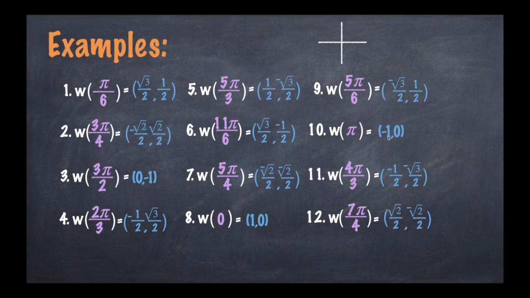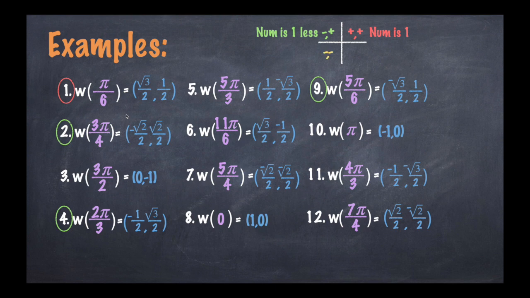Now, same thing, we're looking at the exact same problems. Just to review the signs though really quick, if we're talking about the first quadrant, all of those have numerators that are just pi, and these are only for the ones that have a denominator of either 6, 3, or 4. So we can see pi over 6, and that's why it's both positives. When I move on to this one right here, negative positive, that's when our numerator is 1 smaller than the denominator. So we see that happening in question number 2. We also see it happening in question number 4. And we also see it in number 9.